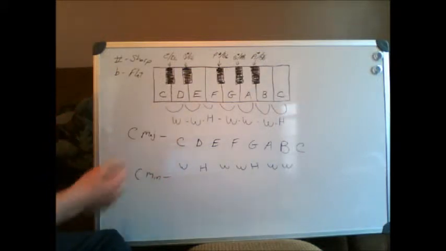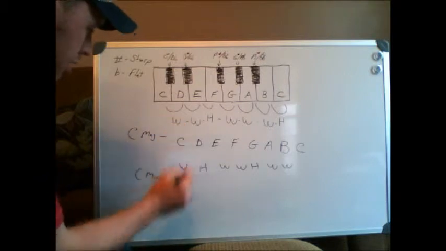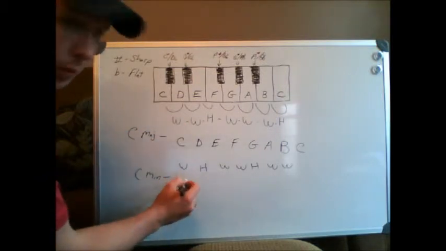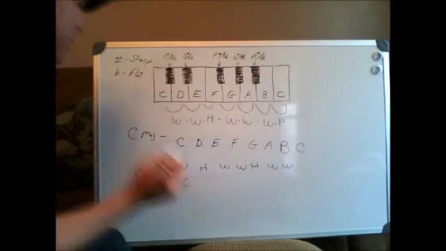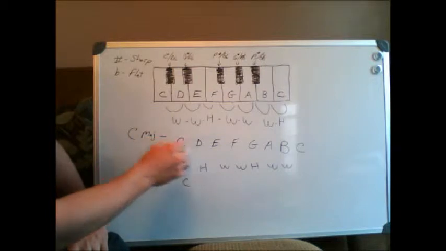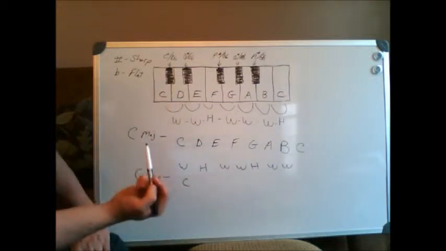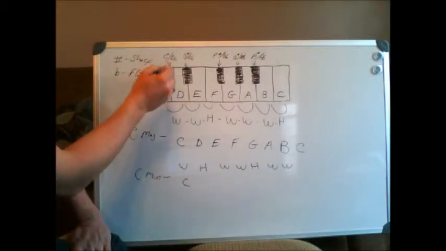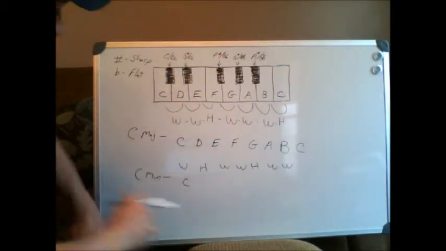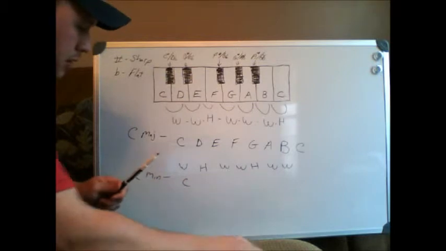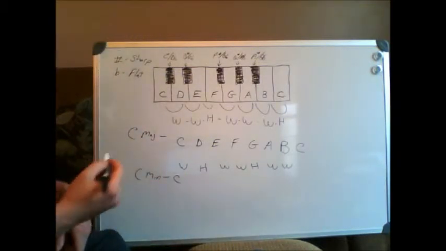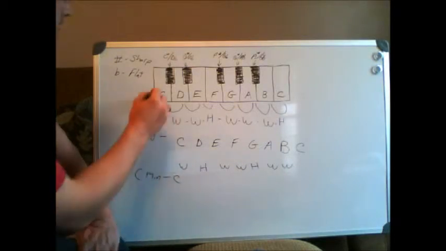All right, so C minor scale, we'll start with the C, same way as our major. Your root note is always going to be the same, major or minor. That's your root. That's why it's called the root. So we got our C, okay? Now we're going to take a half step instead of a whole step this time. So we're not going to a D, we're only going a half step. Or, I'm sorry, yeah. We go a whole step. Our first step's a whole step, okay? Let me move this over so I can explain this. C, all right? We're going a whole step, so we go to a D.